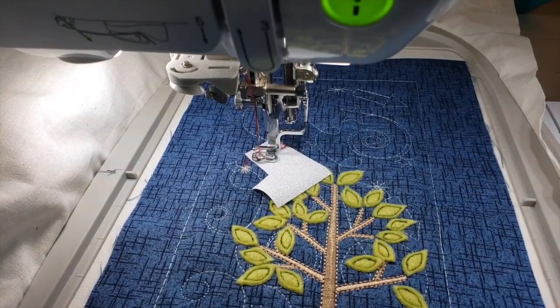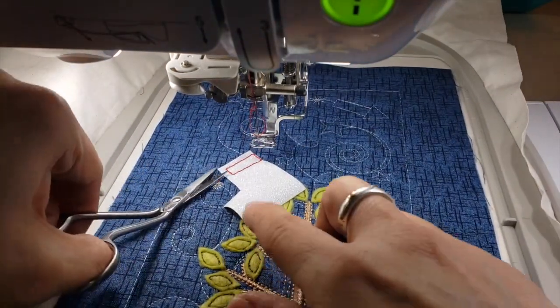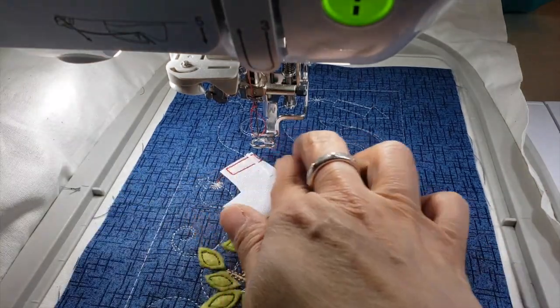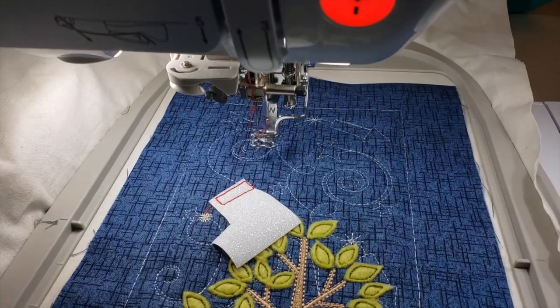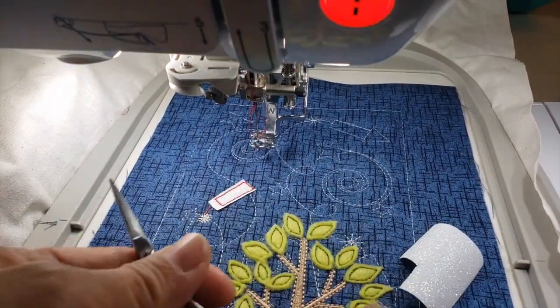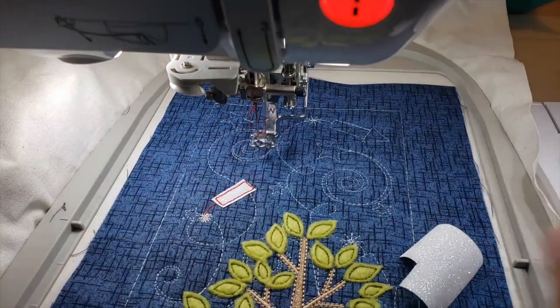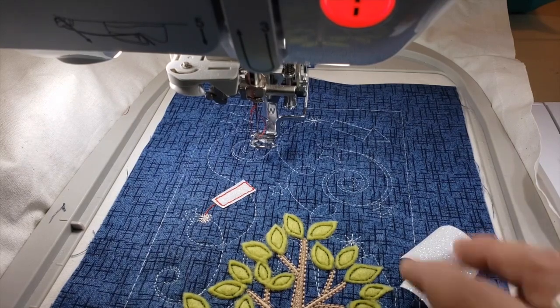I was a little close on that top, but it's okay. That top's going to get covered over. It wants you to trim away. You can trim it however you want. Mine's trimmed up. While you're doing this, go ahead and turn on your iron. You are going to be pressing this down, so turn your iron on right now.